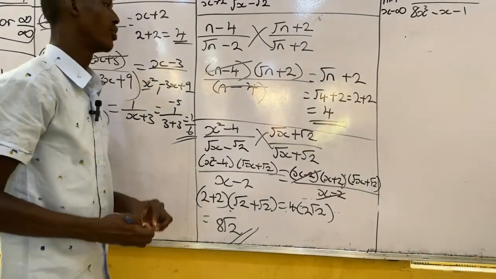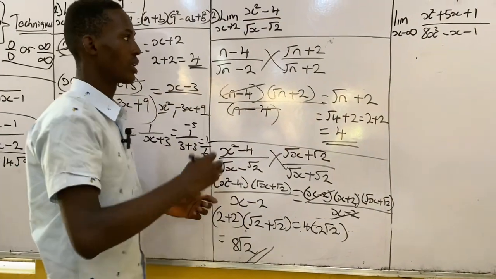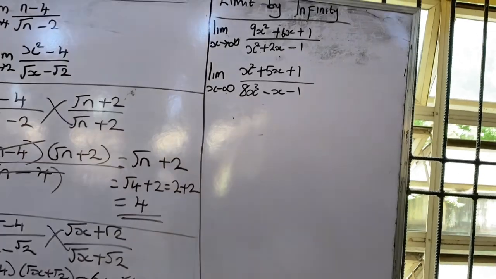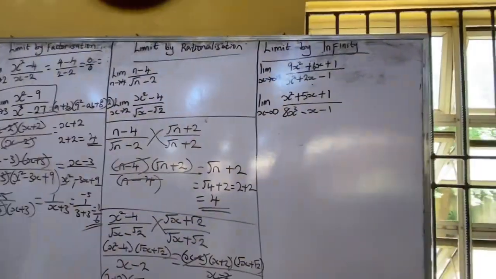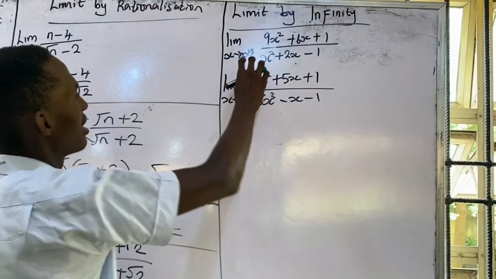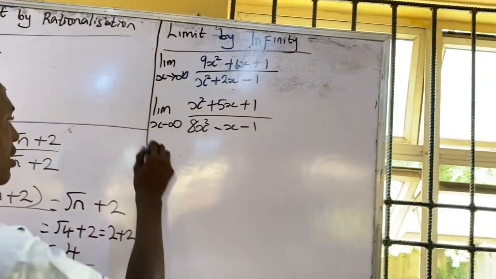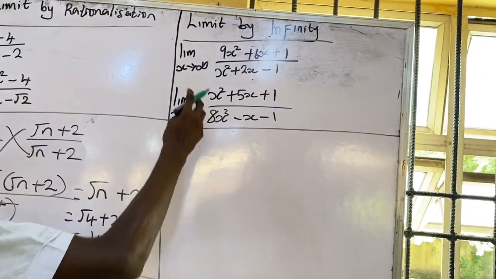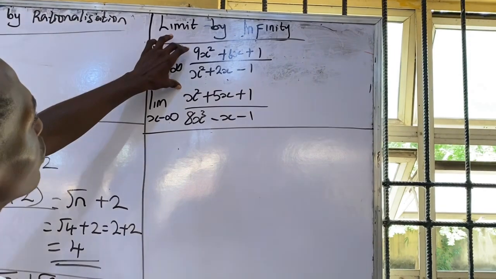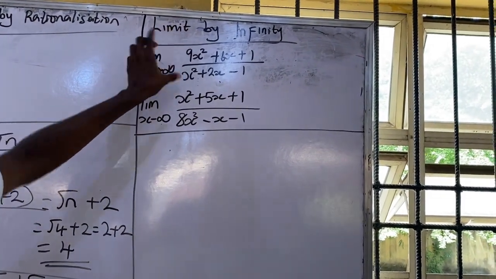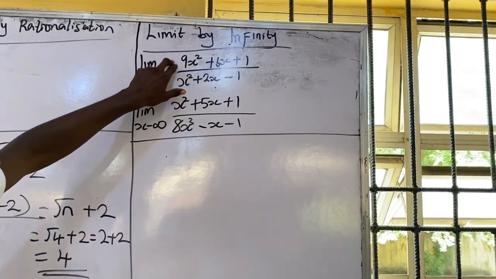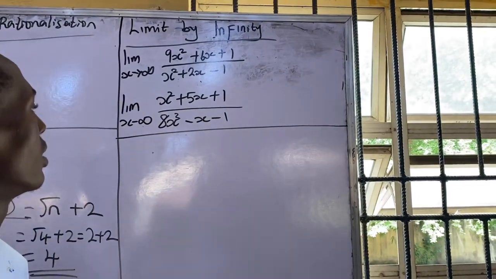If you do not understand, you can always reverse the video and watch again. Now, for the final video for today, which is limit at infinity. We will be doing the trigonometry in our next class. But for now, let me focus on this. And as difficult as this might seem, it is actually the easiest. Now you might ask, how do we solve something like this? It looks as if there is no solution, but there is a solution. So what do you do? You take the variable with the highest power and divide everything all through. The variable here with the highest power is x squared. So what do we do?